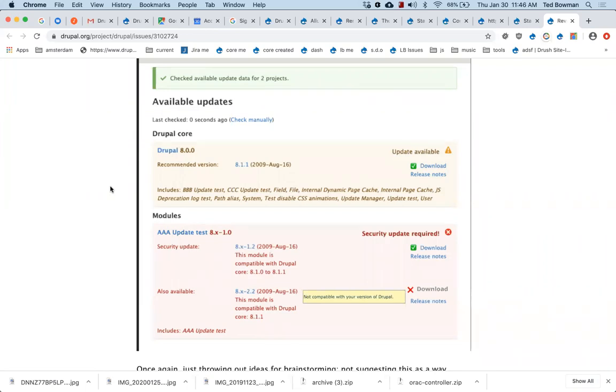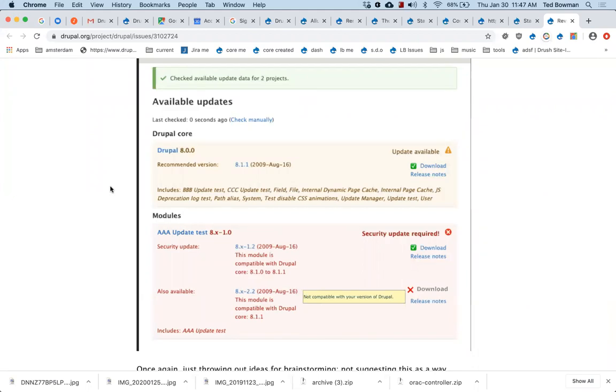So Ted, I just want to drill in. Is your concern that, let's use the AAA update test that's shown here, we show you 2 possible ones you could update to, and let's say the first one was only compatible up to 8.1.0 for some reason, or 8.0.9, that would be an easy one. And so if you update your core version to 8.1, like the top box is telling you to do, now all of a sudden, well, then all that would happen is you wouldn't see the first box anymore because that's not compatible with your version. Yeah, actually, no.